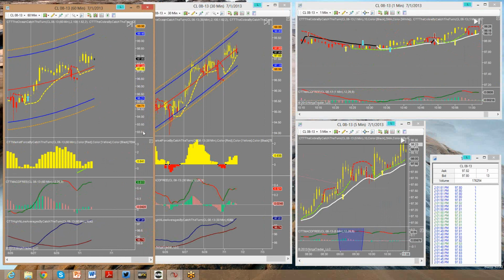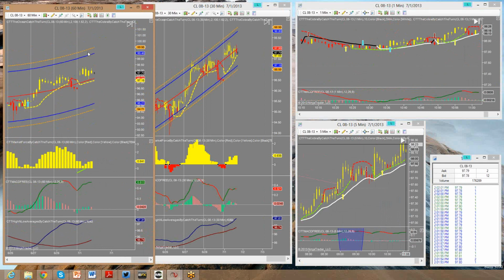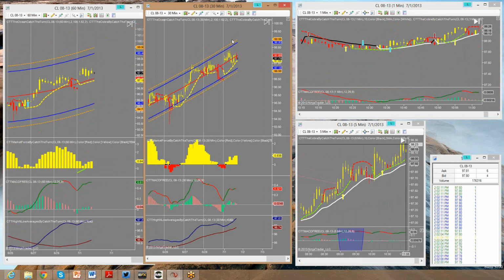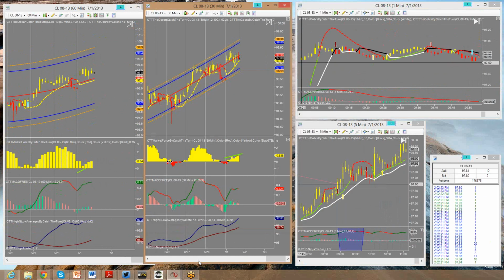So here's the 60-minute again. We're kind of in the middle of the ocean here in range, even though, as you can see, our channel has been moving higher. This tells us what? This is an uptrend, right? Our ocean indicator is pointing up slightly at an angle. It's not a very steep angle, but look at the 30-minute, much steeper. Also confirmed by momentum. Let me change this here because that's impossible to read. See if that helps.